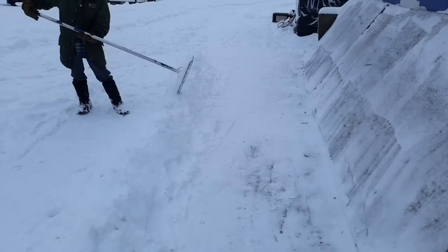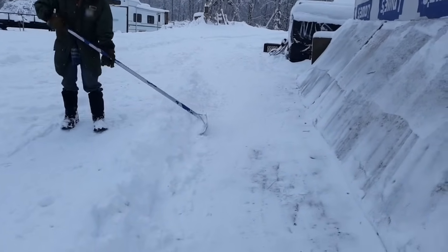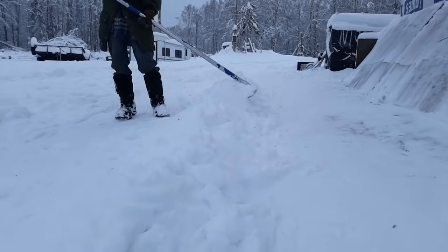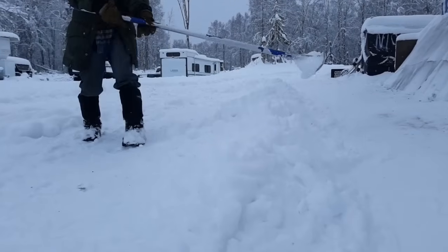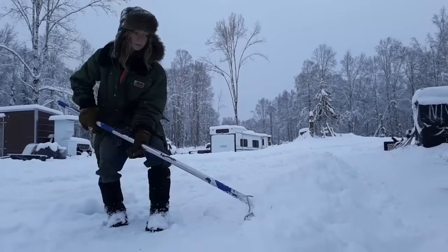Alright, so Lily has finished one side of the cabin here. She's done a lovely job pulling the snow away and making it into a kind of a snow mound here. Then later Jeff will come and pick this up with the snow blower and blow it away. It's all Lily. Good job, Lily.